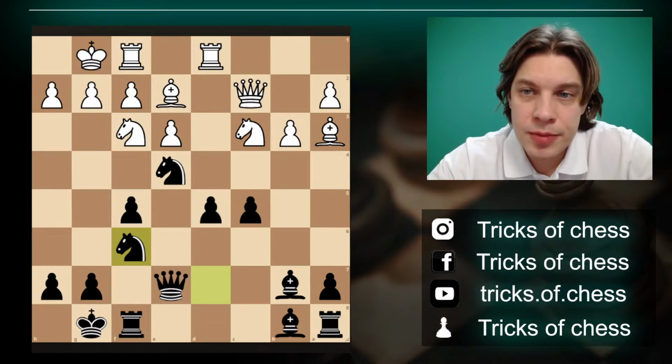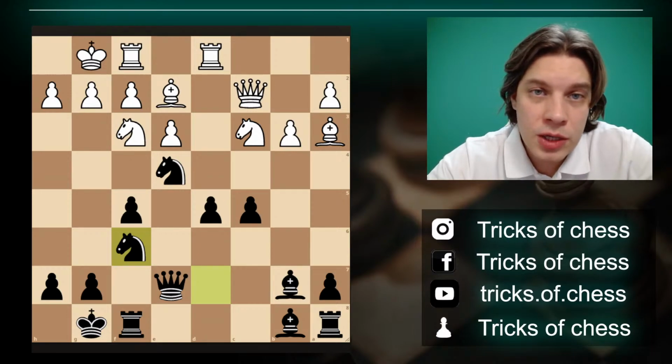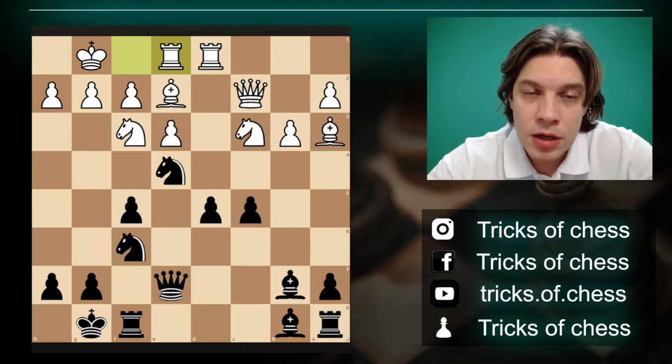Maybe a5 should be played after. Yeah, a5, a4, something like that. King h8 or just knight c3, bishop d6, rook c8, bishop goes back then, something like that. So there are several plans that could help black to improve their position and put the pressure on the king side. But white played rook f e1.